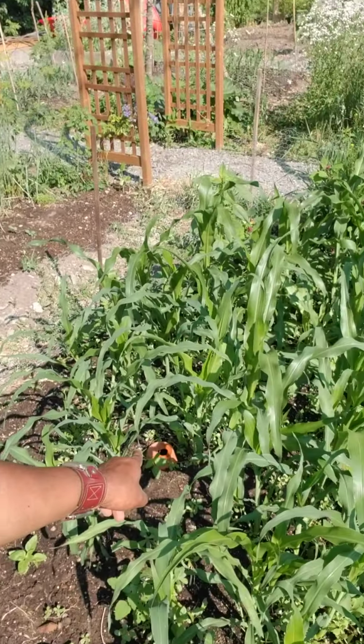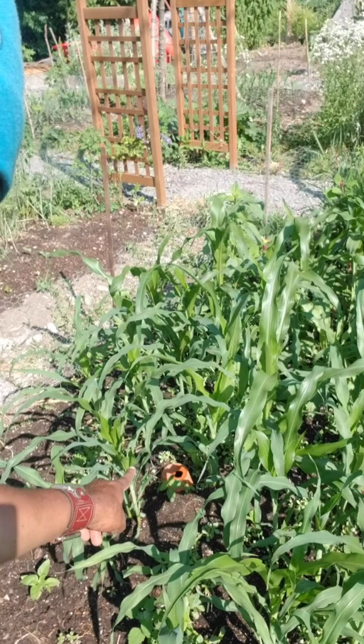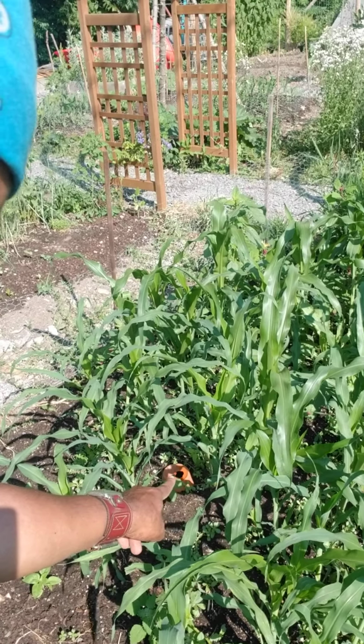The top's off it. That can have all the water for the rabbits and stuff that live inside here as well. So they need water as well. And I'll let you know that there's actually 2 rabbits living inside my garden this year, which is kind of cool. I mean, they don't eat a lot, but they need to eat as well. So I'll take you to the first Three Sisters garden, and I'll show you the other clay pot irrigation that we're doing inside as well. If you can see way back there in the corner, right over there where my finger's pointing, that's one of the other clay pots.